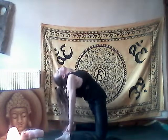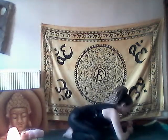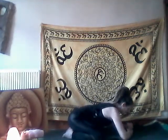And when you are ready to release, support the back with your hands coming up. If you've gone a little bit dizzy, that's okay. It is normal to sometimes be a bit dizzy coming out of that pose. Just stack the fists and rest the forehead down, coming into your child's pose. And just allowing yourself a moment's permission just to rest here.